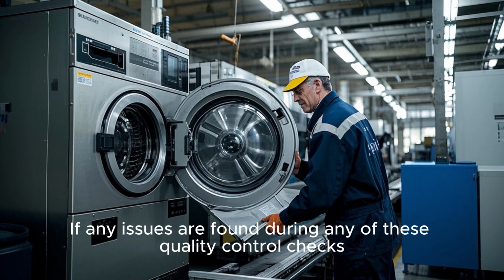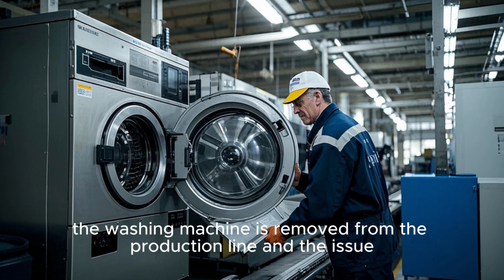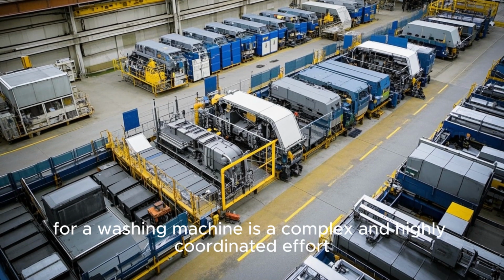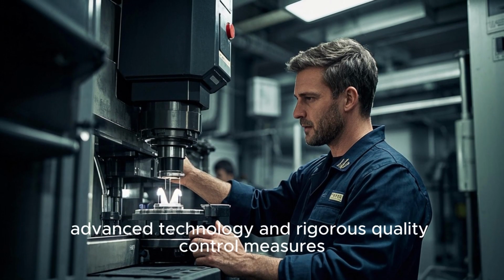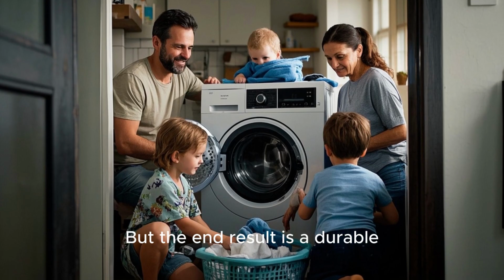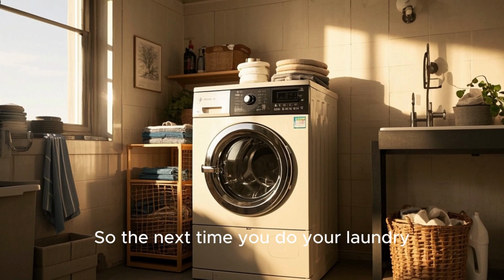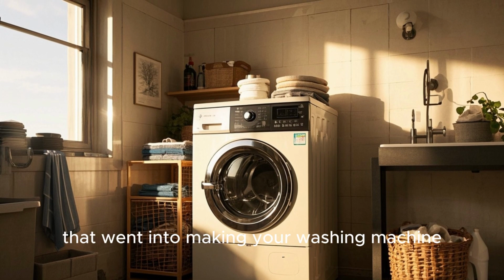If any issues are found during any of these quality control checks, the washing machine is removed from the production line and the issue is corrected before it goes any further. All in all, the manufacturing process for a washing machine is a complex and highly coordinated effort. It requires a skilled workforce, advanced technology, and rigorous quality control measures. But the end result is a durable, efficient, and high-performing appliance that makes laundry day a little bit easier for everyone. So the next time you do your laundry, take a moment to appreciate all the hard work and effort that went into making your washing machine.